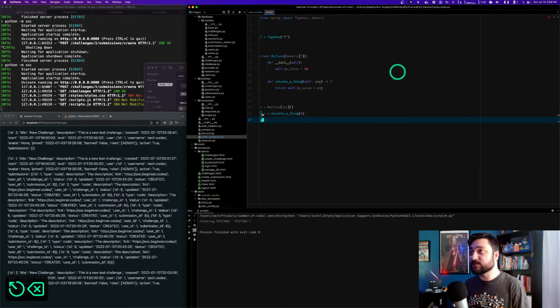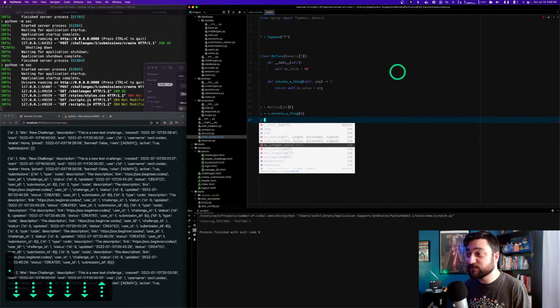And like I said, this isn't something that Python actually does. It's something that happens inside of a type checker like MyPy, or inside of Pylance's type checker, or inside of PyCharm's type checker. And VS Code's Pylance and PyCharm both use their type checker for type hinting. So it can make your code a lot easier to work with.